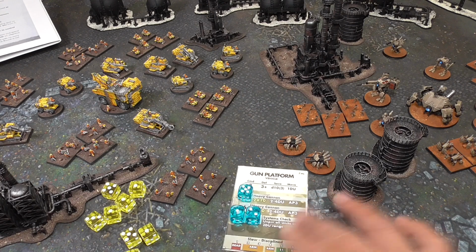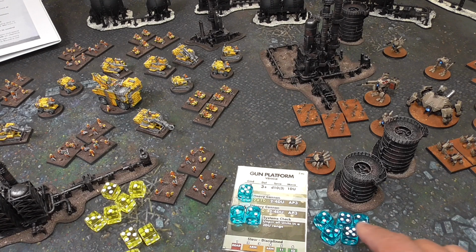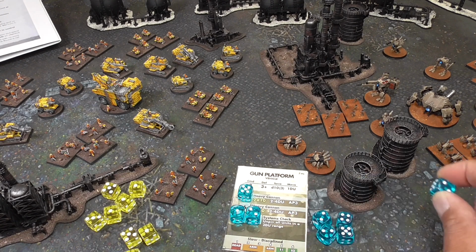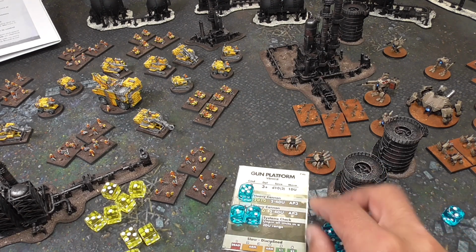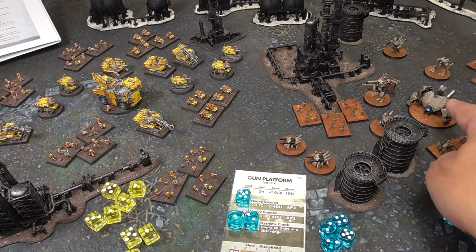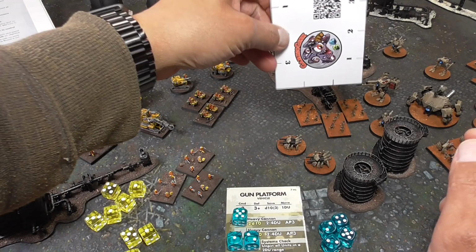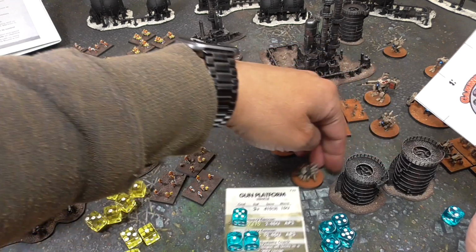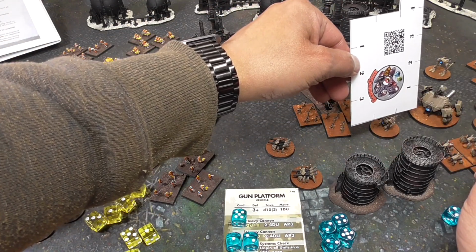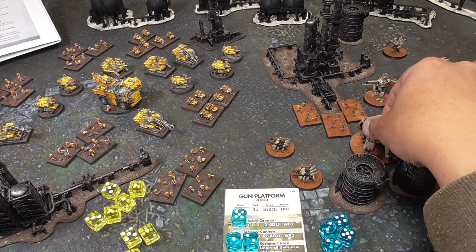In order to activate any unit, I actually have to take the activation dice pool, which I have currently 5 left. I have to actually take one and put it in my spent pile just to activate this card, even though I have these 3 that are on there. So spending that one activates a gun platform. So let's go ahead, and here it says the movement is 1 distance unit, which is 3. So let's go ahead and move him forward. Let's pretend that this is an open spot here. So he's going to move 3 units forward, which will put him about here, so front to front.